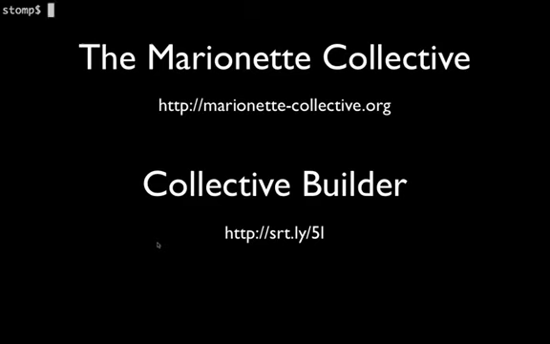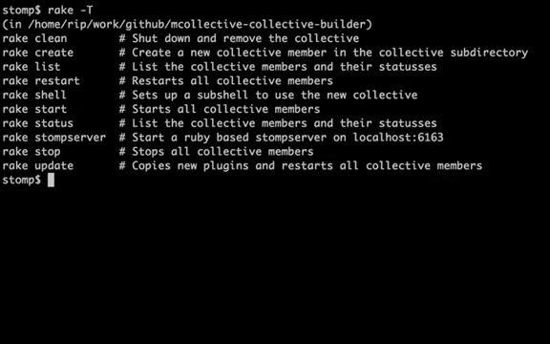Hello. When doing plugin development for MCollective, be they agents, security plugins, or fact sources, or anything like this, you need a way to test this. It would be very cumbersome if you actually required, say, 10 virtual machines and a shared middleware and all this kind of stuff, just to test this on your development environment. Towards that end, I wrote a thing called a collective builder. It's a simple rake-based system that assists in running an entire collective on one machine, on your dev machine.